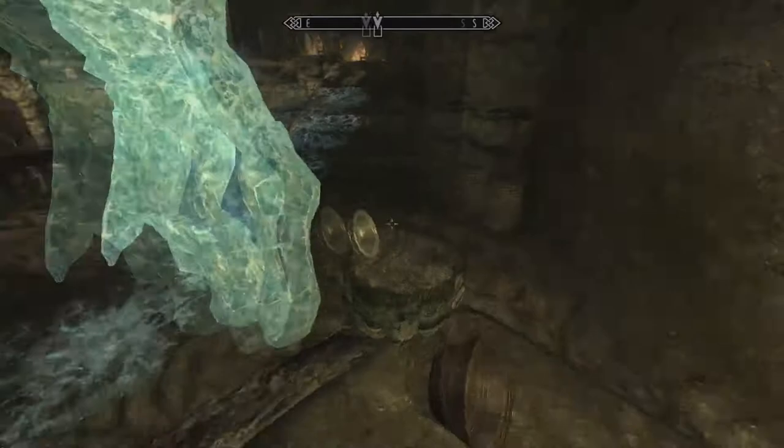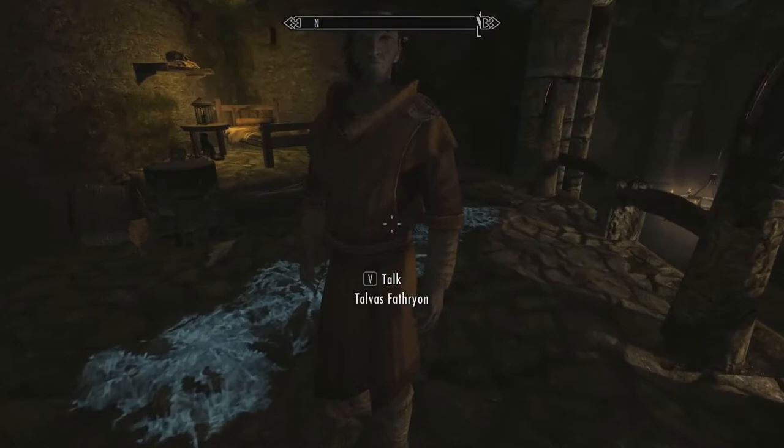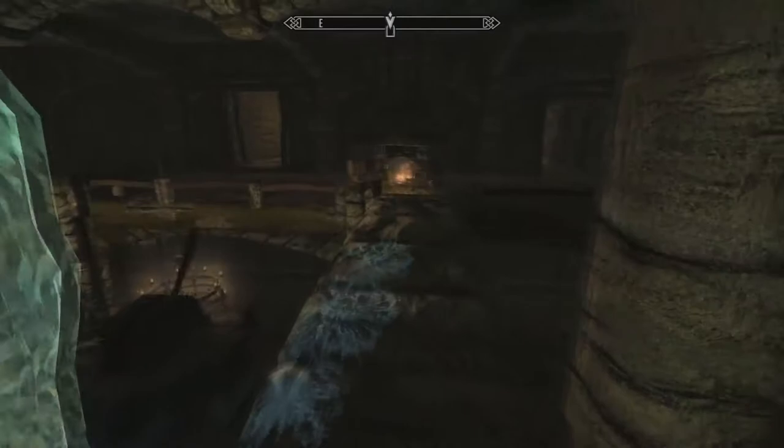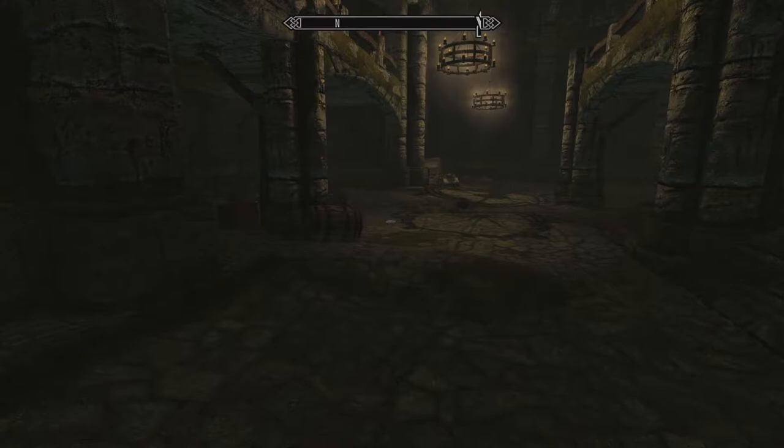Okay. Hey, how's it going? Nice to meet you, sir. Talvis, what do you think about all this? Still here. Okay. Lead on. Well, like I said, I wanted to go back down here. There's that soul gem.